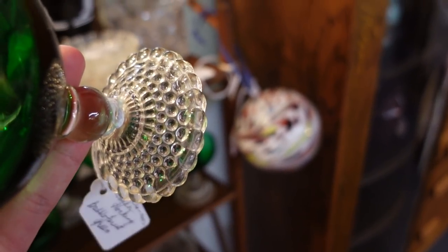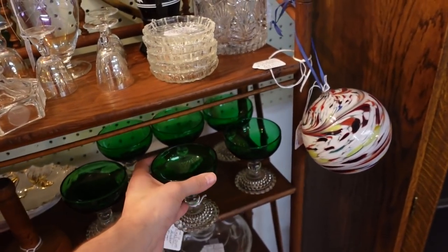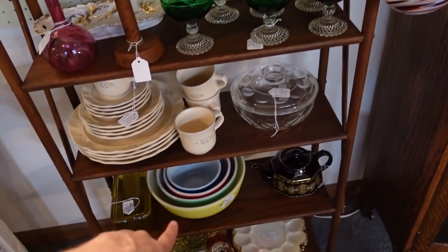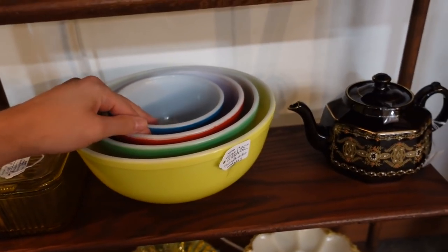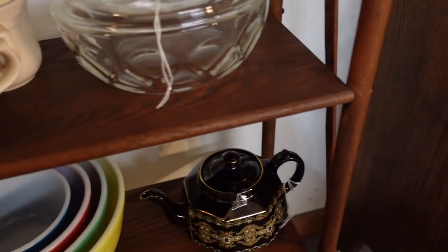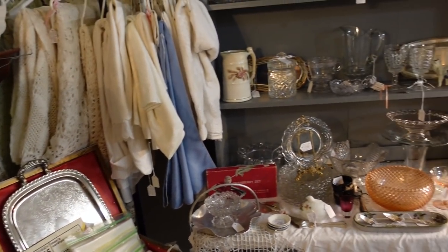So very similar to like the thousand eye glass or whatever it's called. That's beautiful though. They made these in all different styles and sizes and cups. Look, see, we were just talking about that. There's the Pyrex primary dishwasher damage. Some claim that they can clean that. I bet you the hardcore Pyrex people have ways, like with vinegar or something. It takes vinegar and patience. I have the vinegar. I don't have the patience.